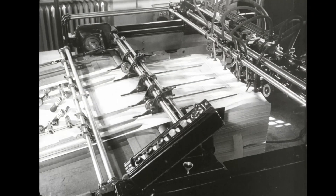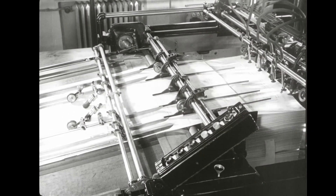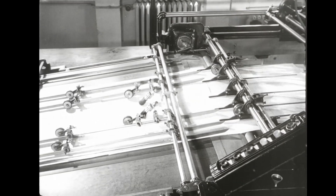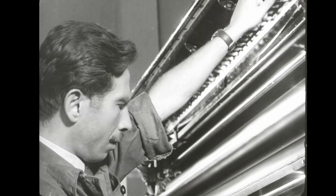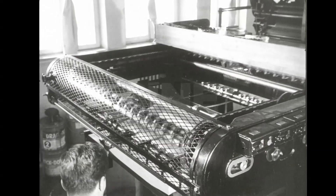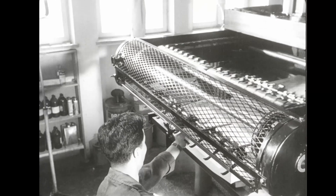Now it is clear that a map which looks full of lines and signs only is not so easy to compile as it seems to be. These hard works you have just observed have been carried out by the skilled and self-devoted personnel of Turkish Geodetic Survey for 50 years, with utmost effort and lack of comfort, all over the country day and night in remote places, on the tops of mountains, and in places where difficulties and dangers are ready to meet them.